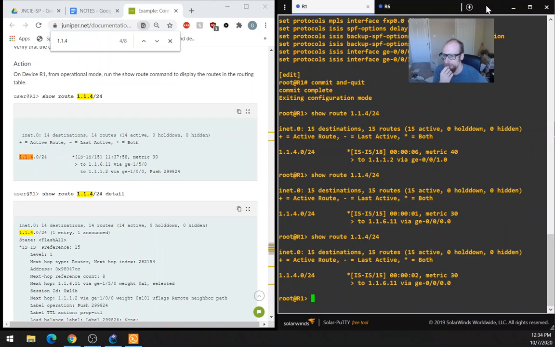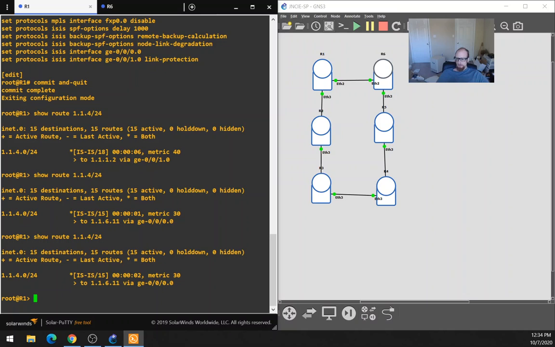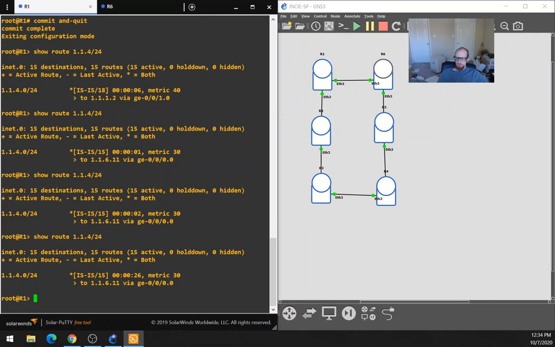Now, I'm a little bit surprised that they would have two of them like this, because I think it won't show up unless they're cost equal paths, but I guess I'm not sure about that. So I still am, I think, going to verify that it has the capability of learning it through GE001.